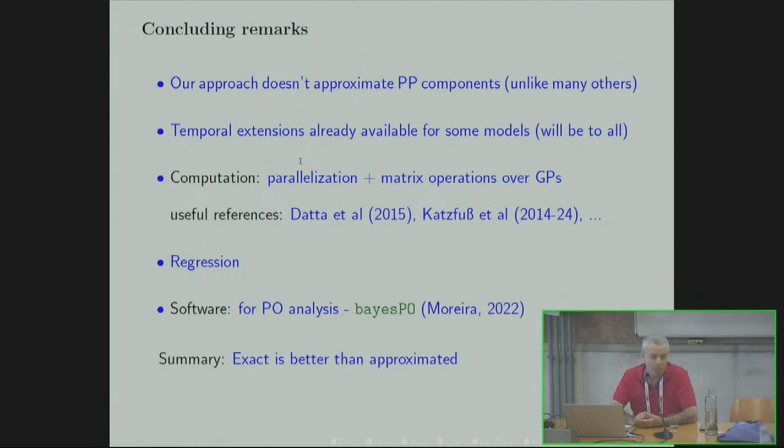We need to improve regression because I want to go back to my cardiology death data from Rio. We have software, we need to improve more. We have software only for the presence-only analysis, software developed by my student. And the summary of my talk is exact is better than approximated. Thank you very much.